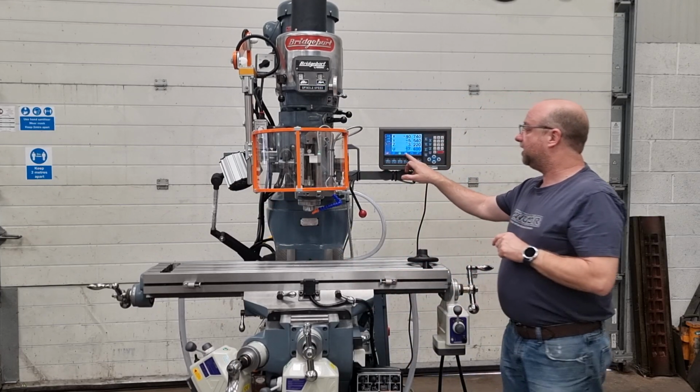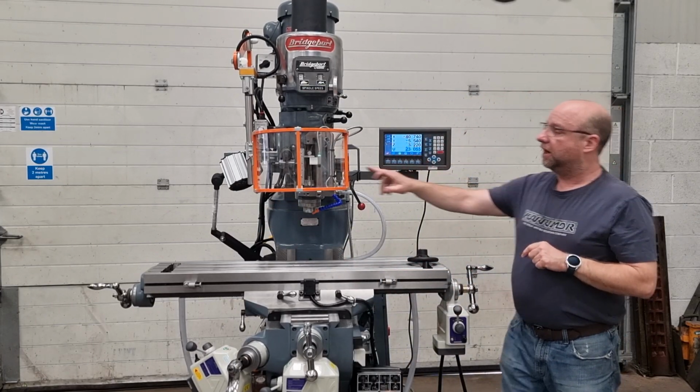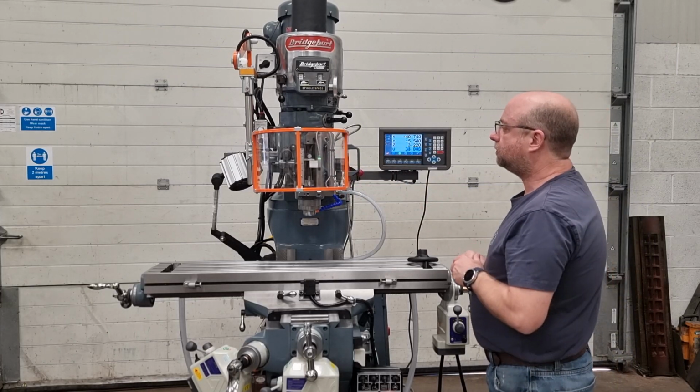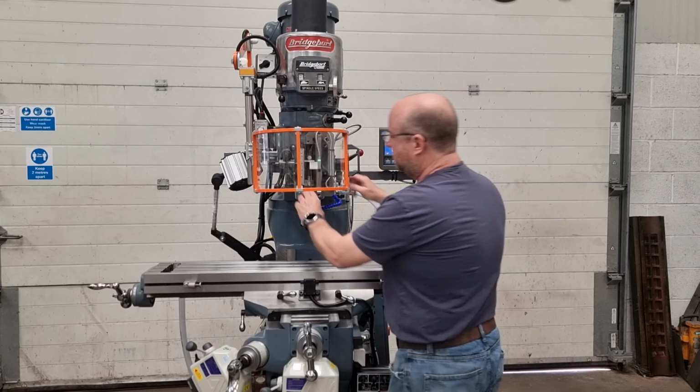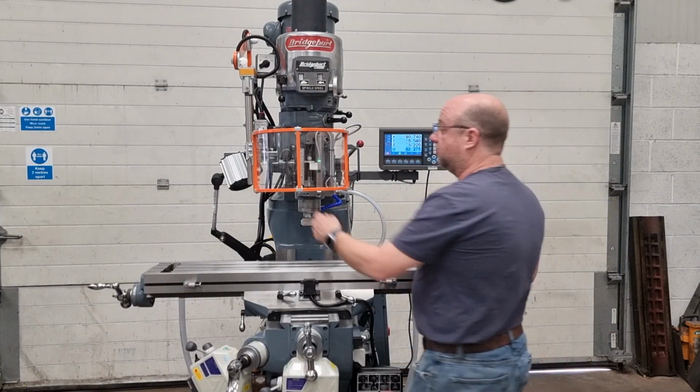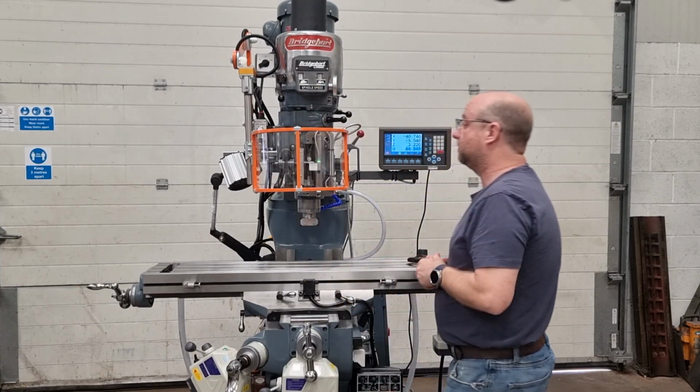Okay, so now we're getting a readout on the console here. It's coming off this scale, the quill scale. So you can disengage that very easily with 2 fingers. It's absolutely spot on, just the way it's supposed to do it.